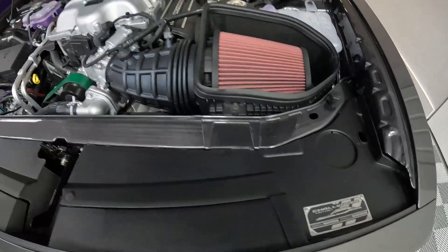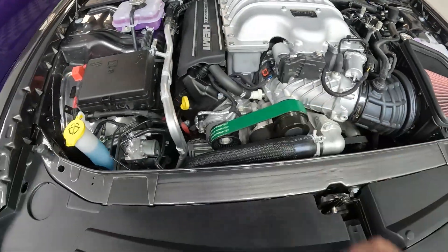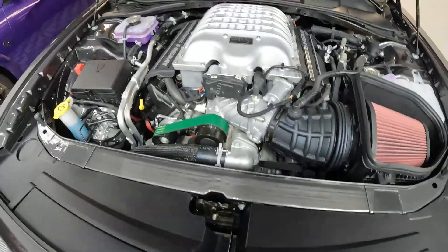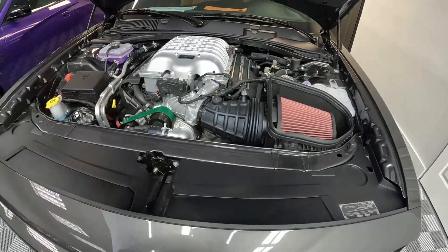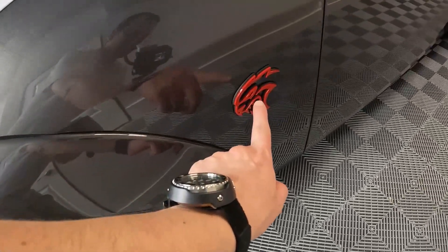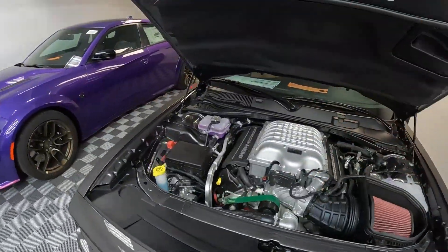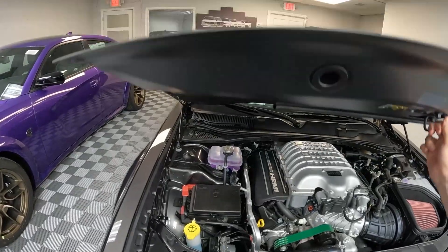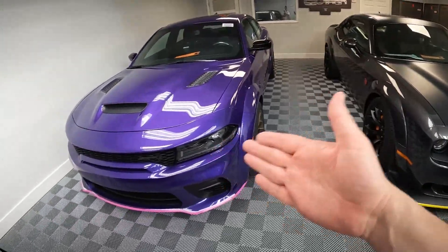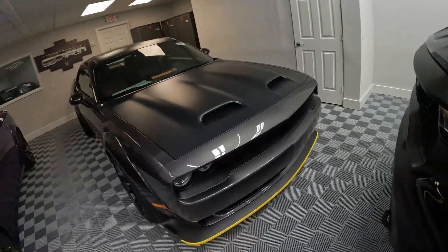Here's your Last Call badge. This is your Redeye — that's how you know it's an 807 horsepower car. Green belt, black valve covers — this is how you know this is the HO, the high output engine, not your regular Hellcat engine. You need to make sure there's a red eye inside of the badge. These are the little things that make the difference and put the price up so high. Obviously the same engines between these two cars — this is the detuned red version of the Hellcat.